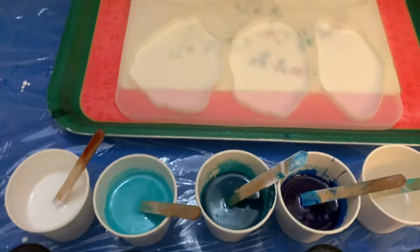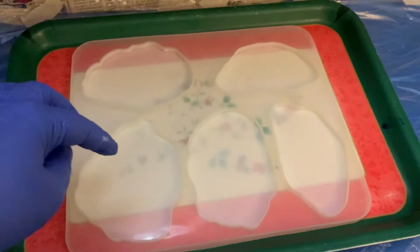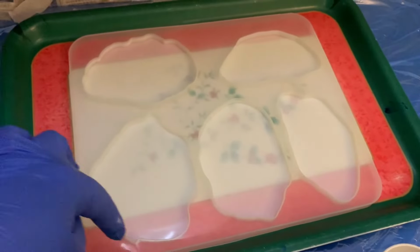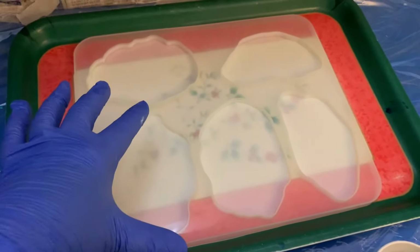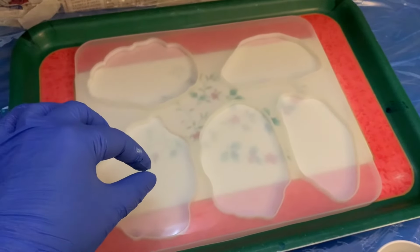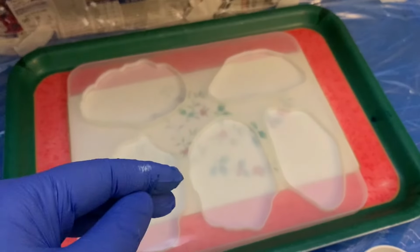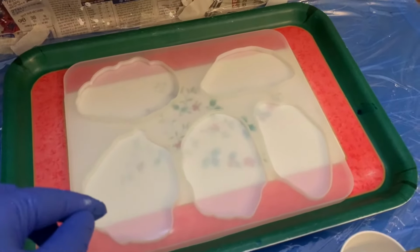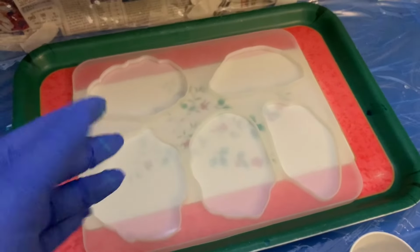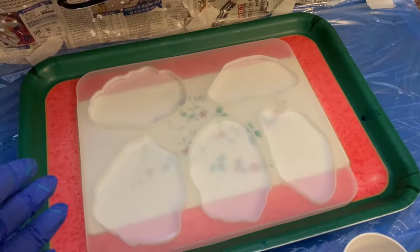So usually I puddle pour, but sometimes I outline the edges of the mold, and I usually go from a darker to a lighter color, and I normally never color the edges. You know, a lot of artists put a gold touch to the edge or a silver touch, like a metallic touch. I sometimes do it, but rarely.